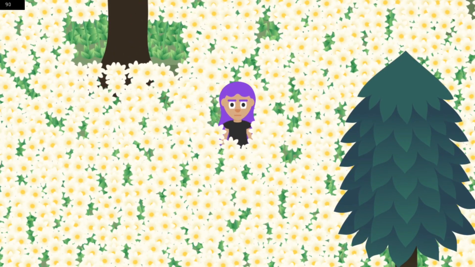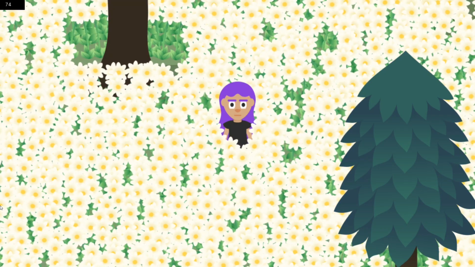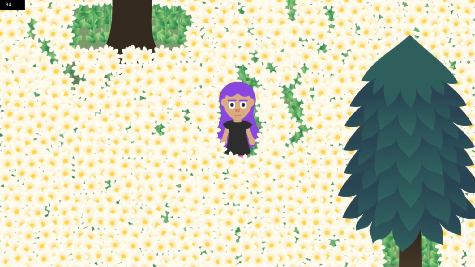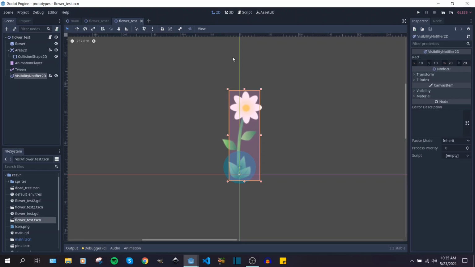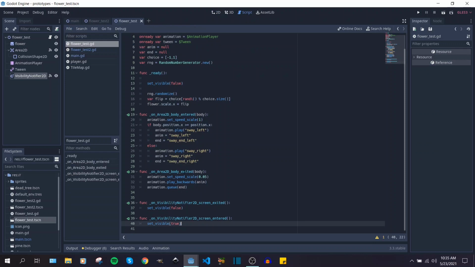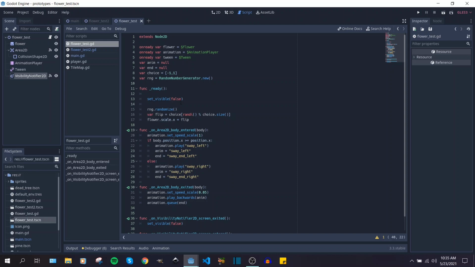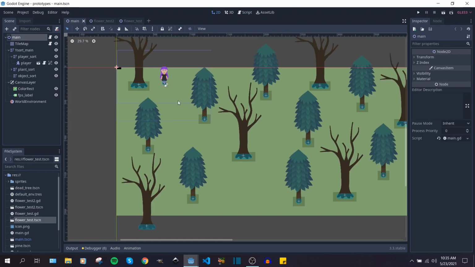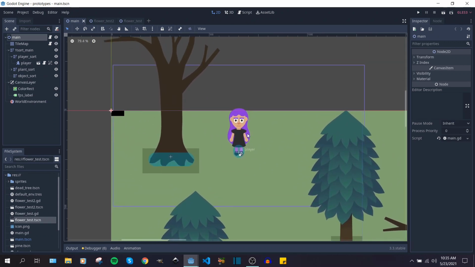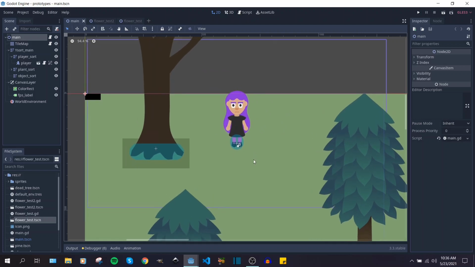And one thing I forgot to mention, I'm actually hiding everything that's outside of the visible area on the screen. Let me quickly show you how I did that. In my flower scene itself, I have a visibility notifier, and attached to the flower scene is a script. In the visibility notifier, I've set visible to false when it's not visible, and set visible to true when it is visible. And also, all of the flowers are initialized as set visible to false, so it doesn't actually show everything. And I think this does have an impact on performance. I know the Godot engine generally doesn't show things that are off the screen, as I think that's a basic function of a 2D game engine. But I've noticed that including that visibility notifier does have an impact on performance.